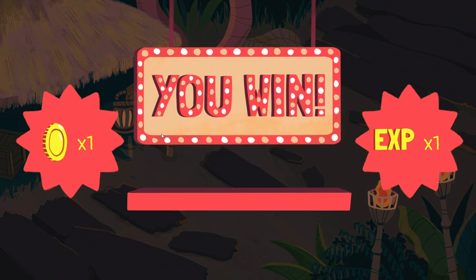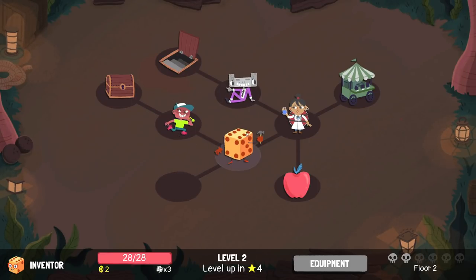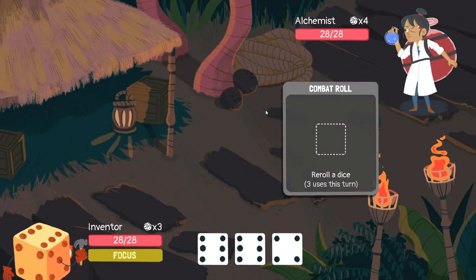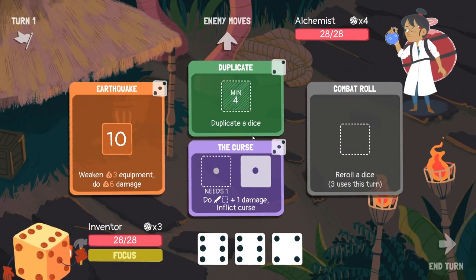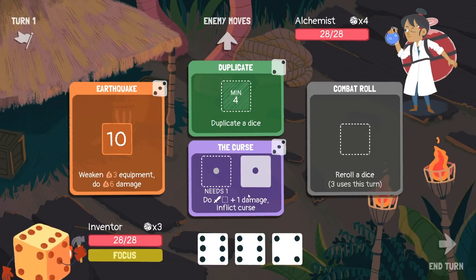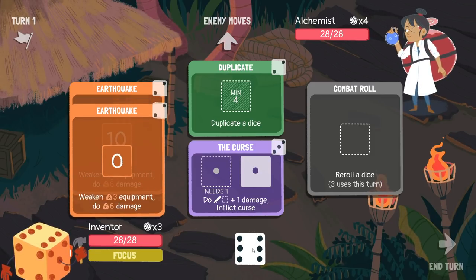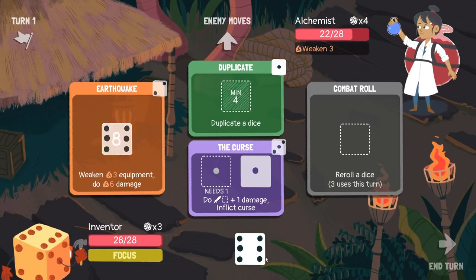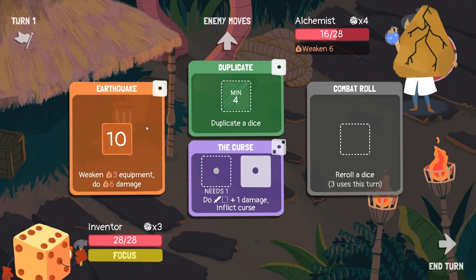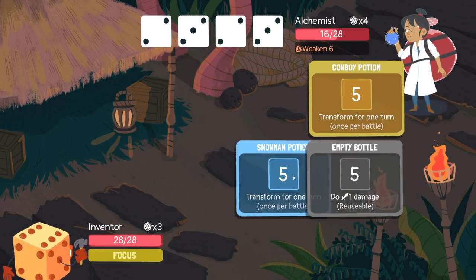Okay, earthquake. Huh. An extra die. Very interesting. Let's get our apple. Or at least the path to the apple. 2 sixes. Weaken 3 equipment and then do 6 damage. Sure. We'll literally weaken all of your equipment. I don't know what that does. What does a weakened version of these do?